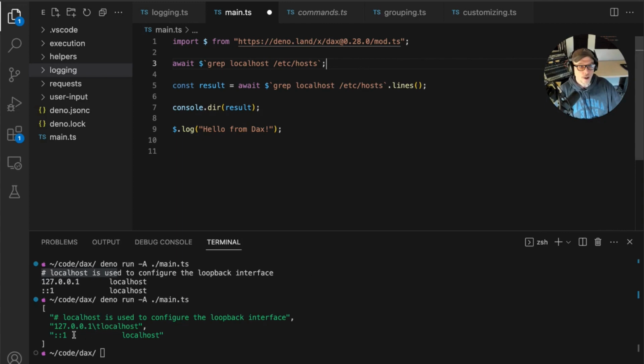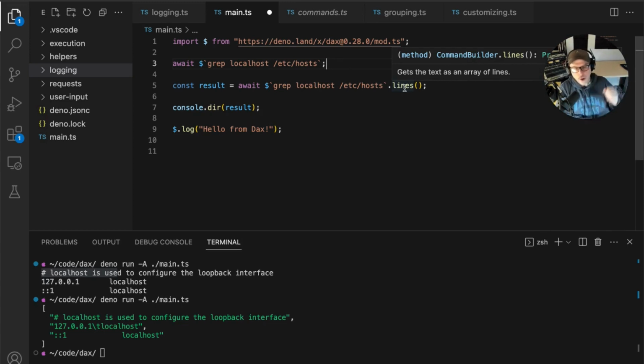So if for some instance we wanted to blow this up into an array of strings based on new lines, we could easily ask DAX to do that for us. So that is the easiest way to figure out where the thing is that you're looking for. If it's transforming, redirecting, feeding it into something else, it's to the right of that template.